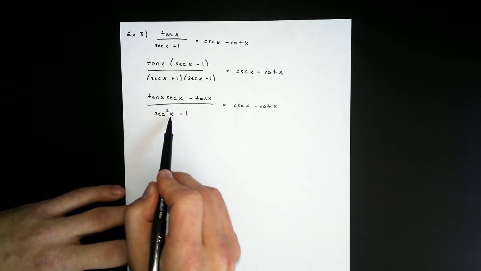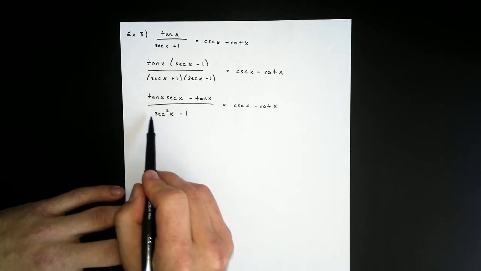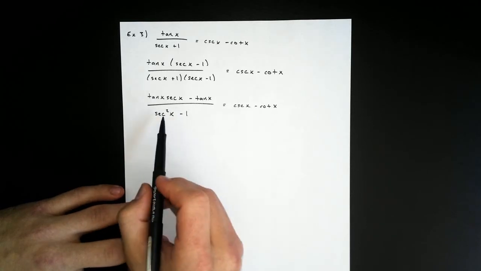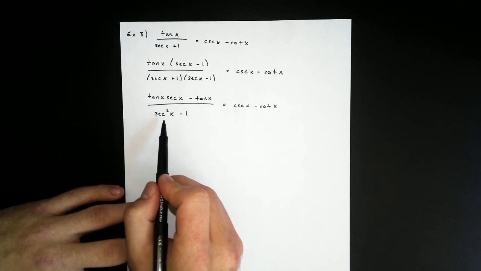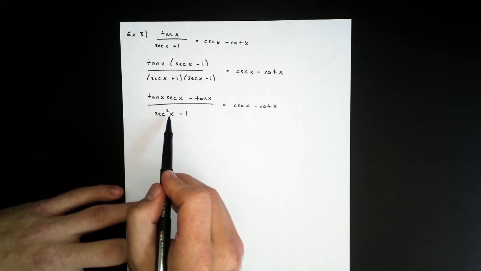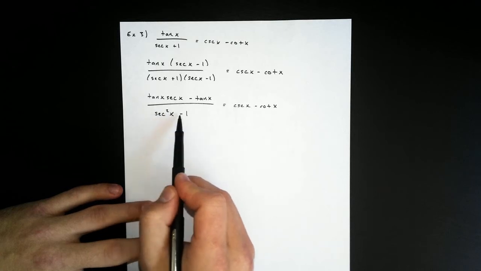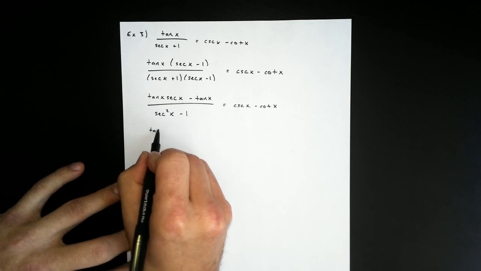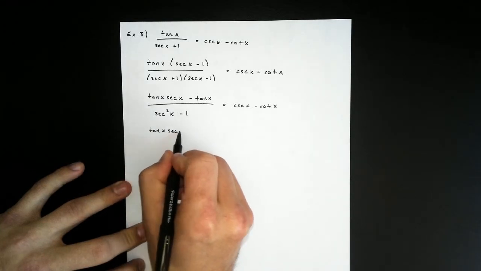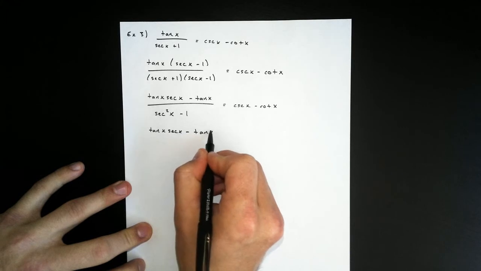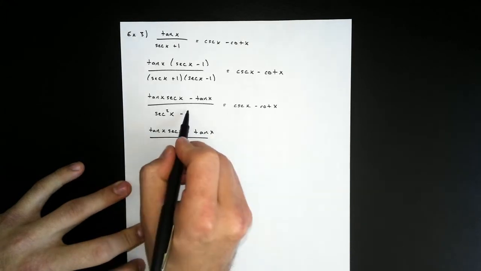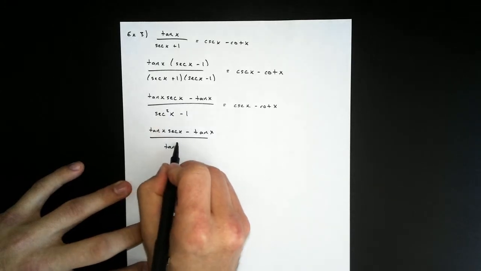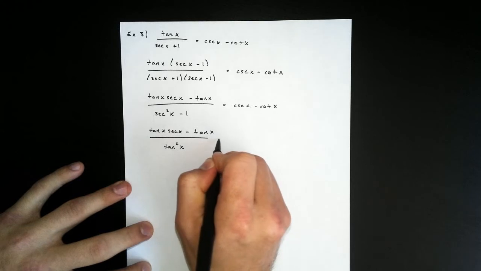So we end up with the secant squared of x. So we should be able to use one of our Pythagorean identities. The one that I'm going to use here, the tangent squared of theta plus 1 is equal to secant squared. So that means secant squared minus 1, this whole thing, is the same as the tangent squared. So we'll do the tangent of x, secant of x. So I'm just rewriting my numerator. And then my Pythagorean identity, this entire denominator, is equal to the tangent squared of x.